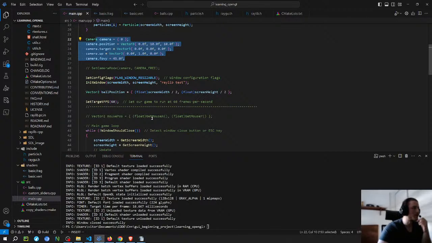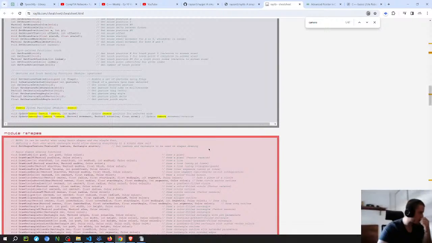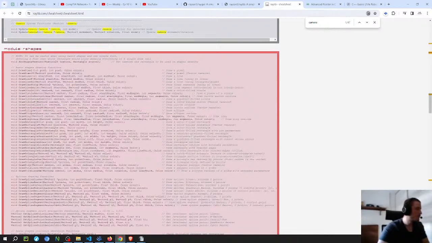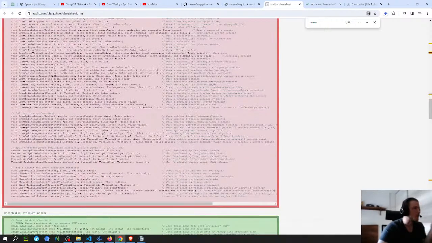But the thing that is not very clear to me is the relationship between the camera and the window itself. I think the window has to be the thing that is rendering. So it should be something related to the window, I think. It shouldn't need the camera to render. The camera is just the thing that is going to create the perspective. It's going to allow you to change the visualization, like the view of the visualization.